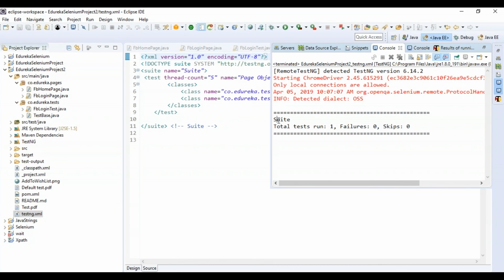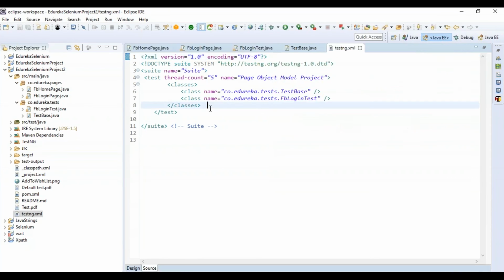So you can see inside the suite, the total test that was run was 1, and there were no failures and no skips as well. So you saw that it took a gap of 4 milliseconds between the actions because I have declared it in order to exactly know what actually was happening with the test cases. And I also wanted to show you how the actual flow worked. That's the reason I gave a Thread.sleep as 4 milliseconds.